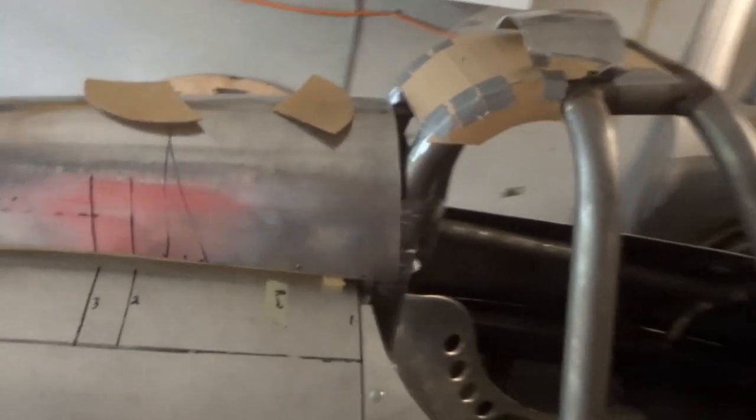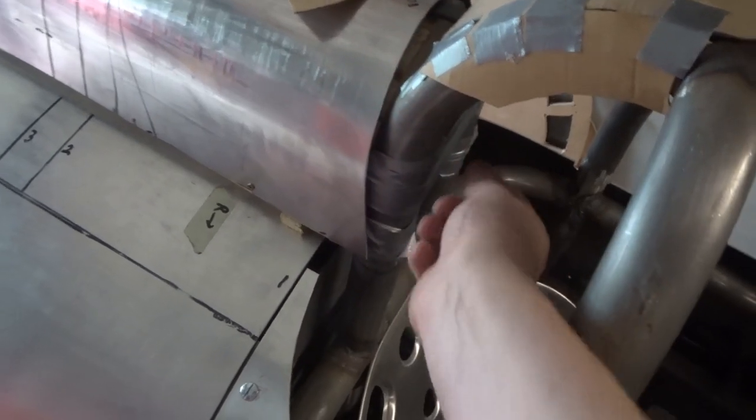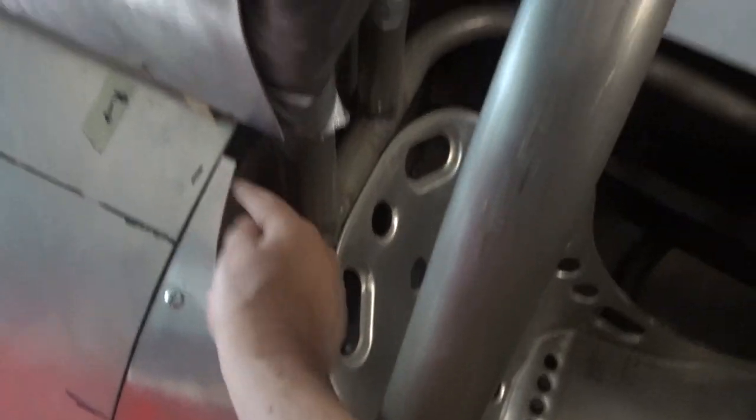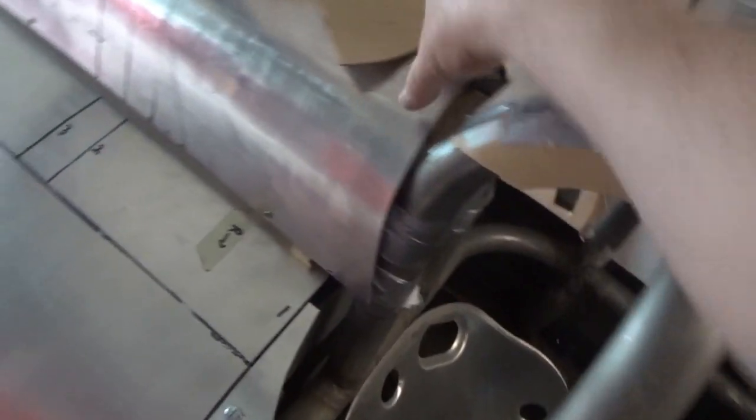This has been bothering me for days — how to get air into this plenum chamber, the main part of which is here. You might say, well if I'm scooping air down to go into this area in front of the radiator, why don't I just use the front of this behind the headrest? The reason is, if the engine caught fire, hot air rises — I don't want everything coming up cooking the back of my head. So this steel plate will actually be extended up into here, making an airtight gap.